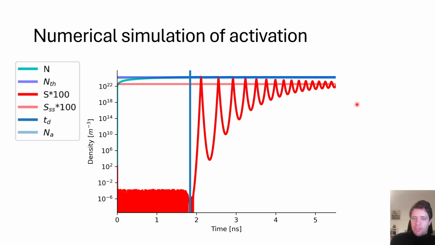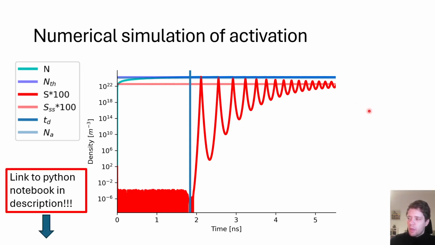So what happens is a bit more obvious if we plot this on the log scale. We can see there's almost no photons inside the cavity until we hit the time delay, and then the buildup starts to happen here exponentially until it overspikes and scoops up all the additional charges built up in the conduction band. Then there's an interesting wiggling effect where it drops down and then builds back up, like so and so and so until it approaches the steady state number here. I've linked to a Python notebook in the description where I've simulated all of this, and of course you can download it and play around with it if you want.